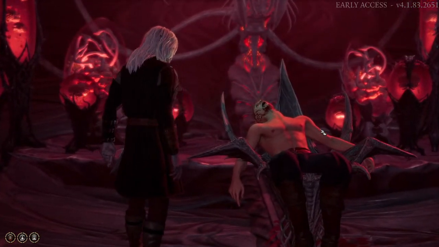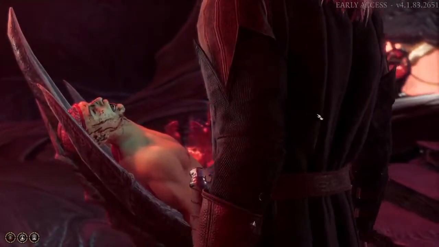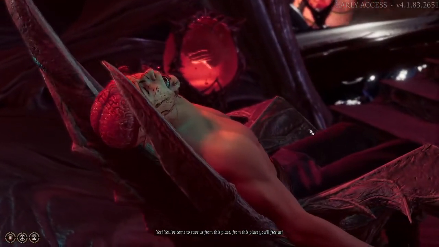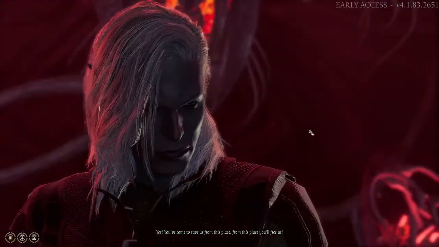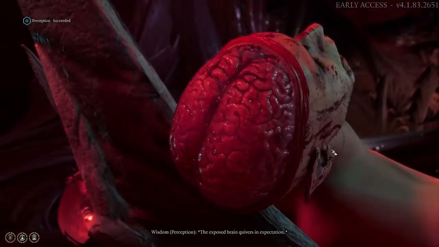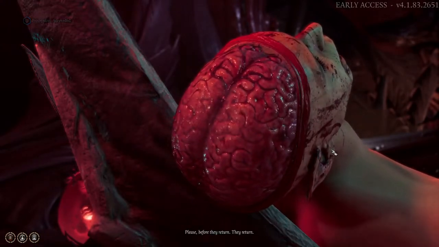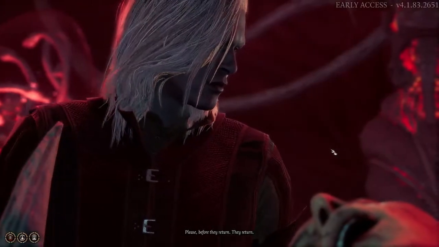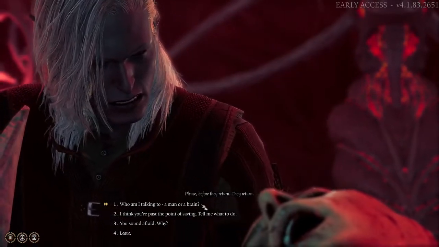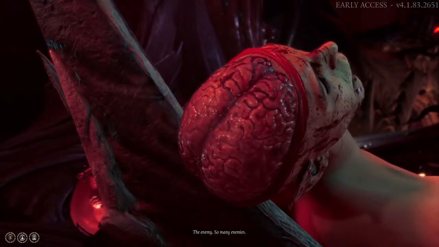Yes, you've come to save us from this place. From this place you'll free us. So many voices. The exposed brain quivers in expectation. Please. Before they return. They return. The enemy. So many enemies.